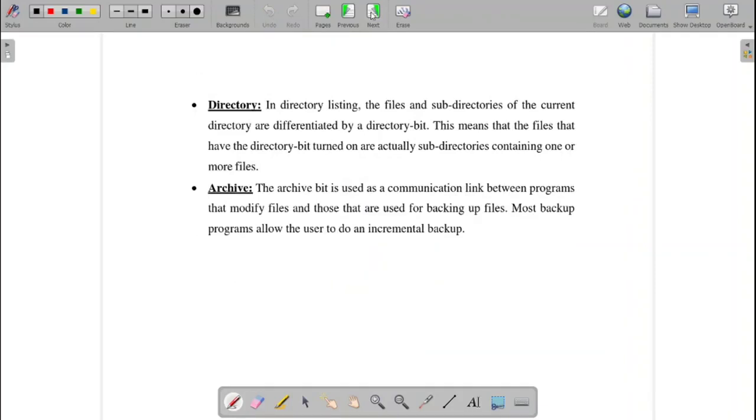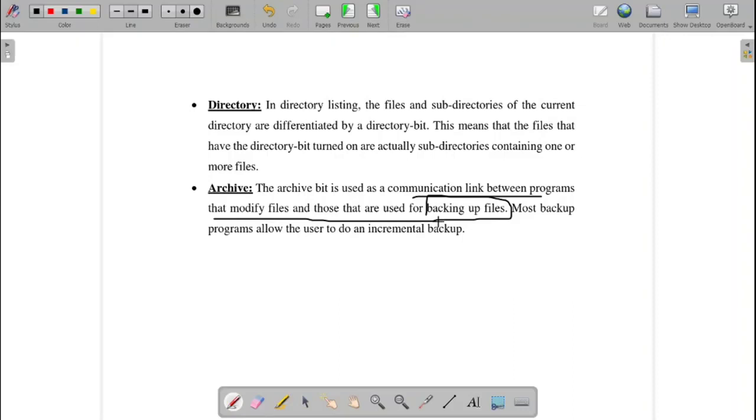Directory means it is not the actual data. Instead, it may have subdirectories or a collection of such things. Then the archival is used for backing up the files. Archival is nothing but backing up. If you want a progressive backup, progressive means every 30 minutes I want a backup, or every 50 minutes, or every day I want a backup.